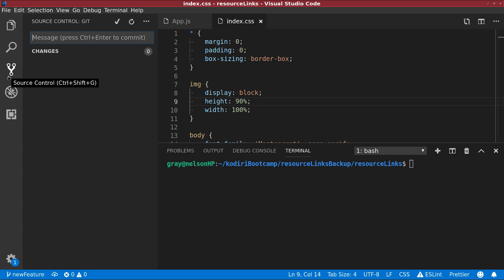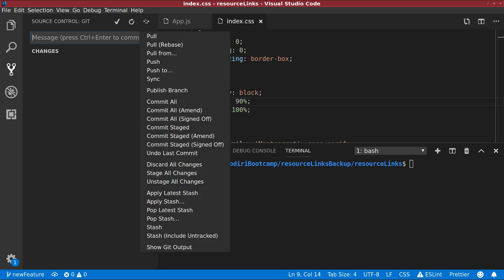I think it is that only because it's one change? Because if you had multiple changes, it should only stage the ones that it's still working on. I think it depends, because I remember when I first did it, it asked me whether I wanted to stage all changes automatically. Like there was a box and it's ticked no. So whenever I clicked it, I get a message box asking me if I want to stage. Okay, so I guess by default Visual Studio Code runs that command, commit all. Whereas to me, that can be a bit dangerous if you don't want to commit everything at once, if you haven't finished working on some things. So my default preference would be commit staged.